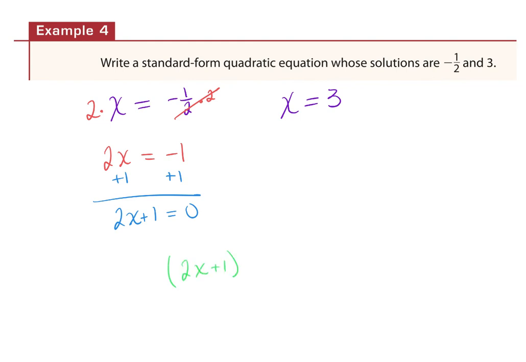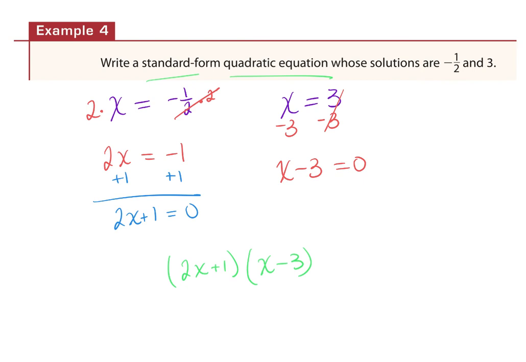All right. And then I'm going to do the same thing over here. I'm going to say, well, I need a 0 over there. And so I have x minus 3 equals 0, which means another factor had to be x minus 3. They want the quadratic. All right. They want the quadratic. So if they want the quadratic, I have to multiply it. I'm actually working backwards. They have given me the answers. They now want the equation.